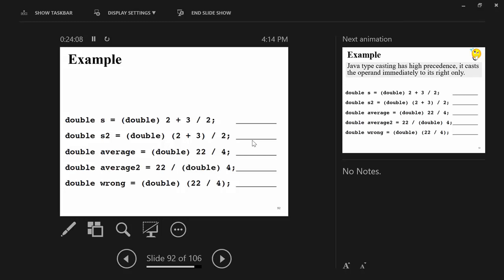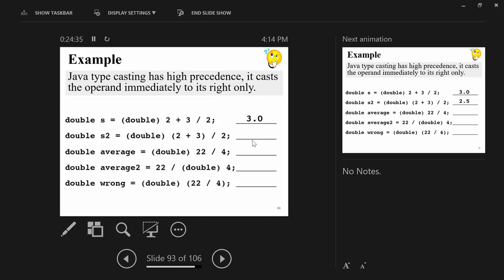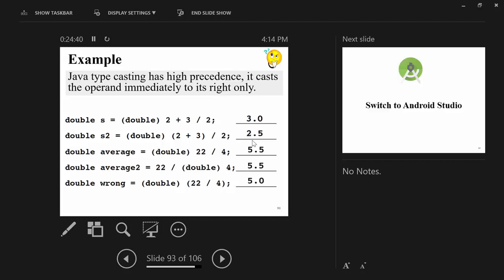You have to know that when the programmer is explicitly putting double between the brackets, it is different. If you leave it, Java will try to do its best and recognize the operand data types and evaluate the expression based on the data type of the operands. But when you, as a developer, say I want 2 plus 3 divided by 2 to be double, the result will be 3.0 double. Okay, you can see this and try them at home on your machines.